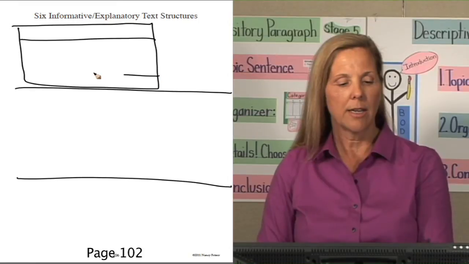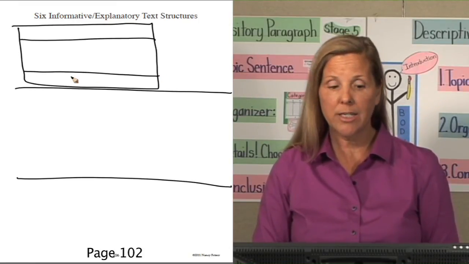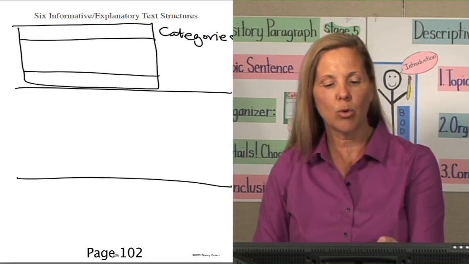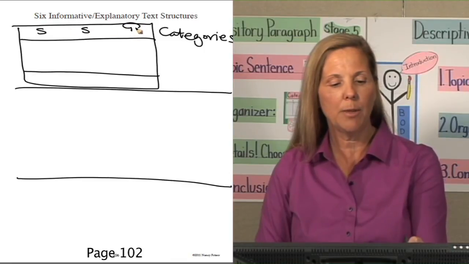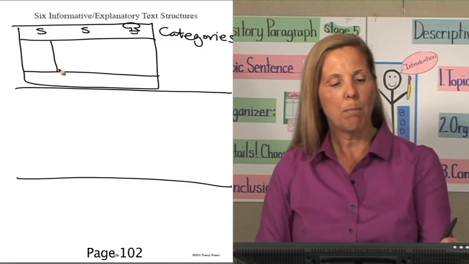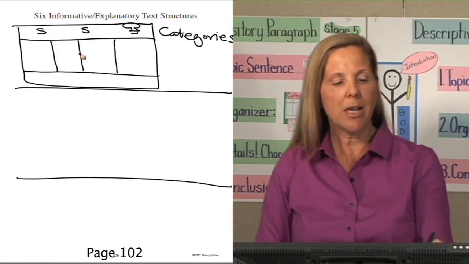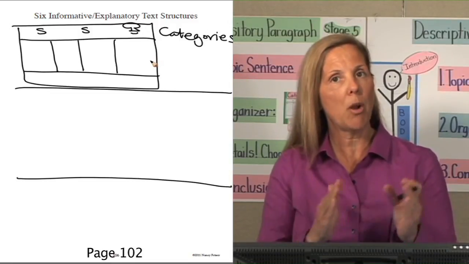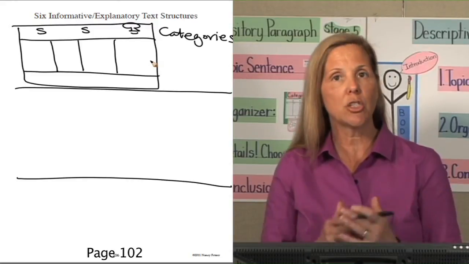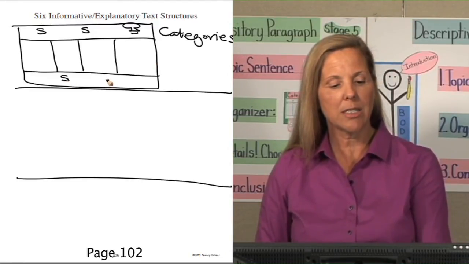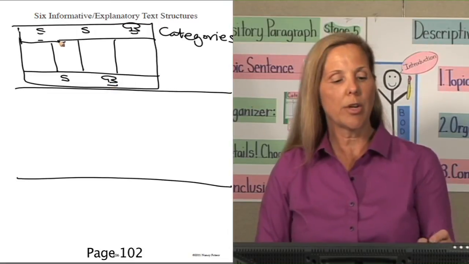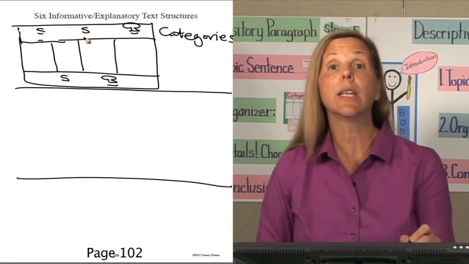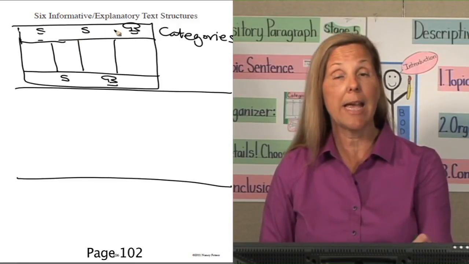2 lines. This is our informational organizer, but we need to make it into the categories organizer. So to make it into the categories organizer, I need SS light bulb, and then I need to draw boxes in the body, and the boxes will always depend on how many categories I need. Maybe I needed to group the information into 4 parts, or 3 parts, or 2. It really just depends. And then the bottom section is S light bulb. That's the conclusion. So on this organizer, I have my SS light bulb. I may be writing about plants and how plants need many things to survive. That's my big idea, my SS light bulb.